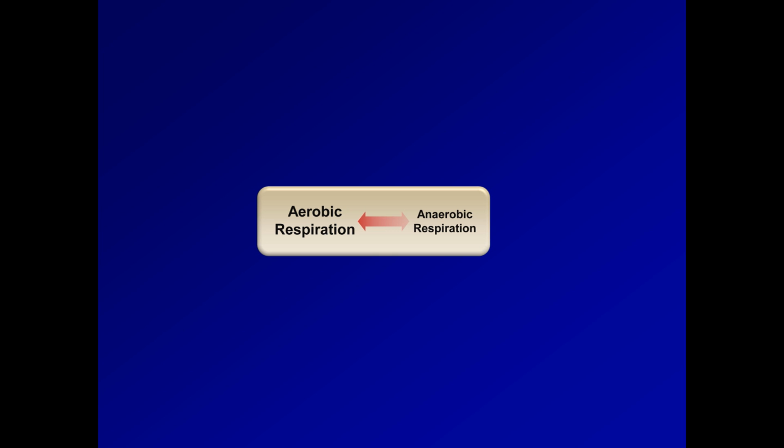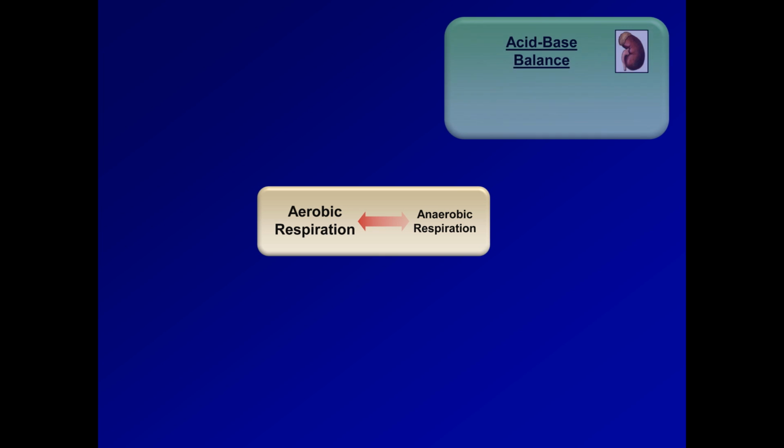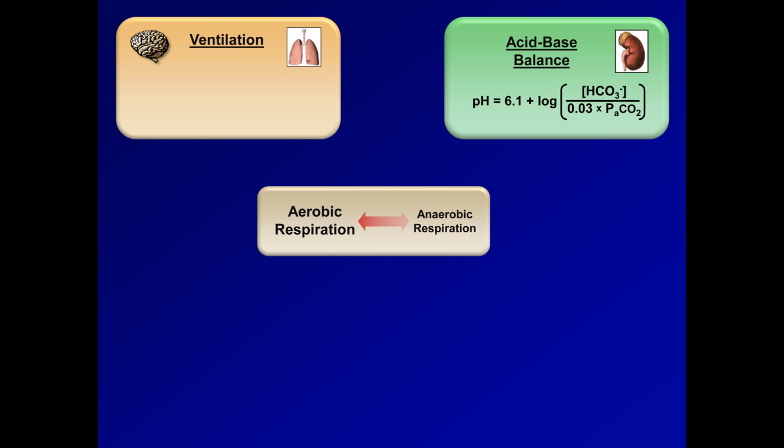Around this balance, I'm going to lay out the four fundamental domains of physiologic processes that we are able to directly analyze using the ABG. First is acid-base balance, most fundamentally dependent upon the kidney, and concisely summarized mathematically by the Henderson-Hasselbalch equation. Next is ventilation, which requires communication between central and peripheral chemoreceptors, the respiratory centers of the brain, and the lungs. The process of ventilation is summarized by the alveolar ventilation equation here.